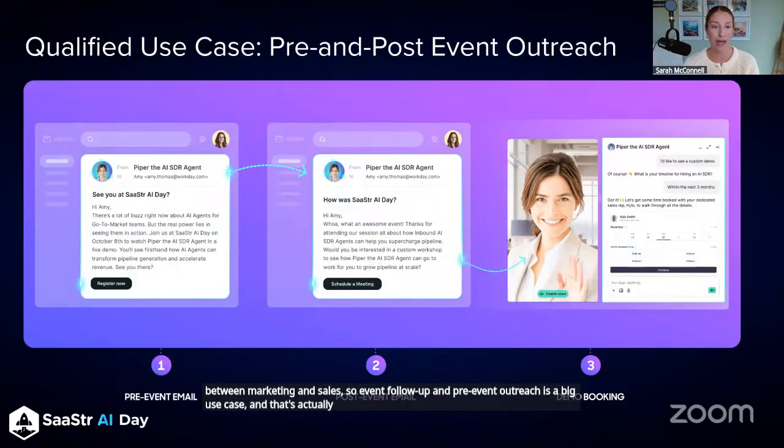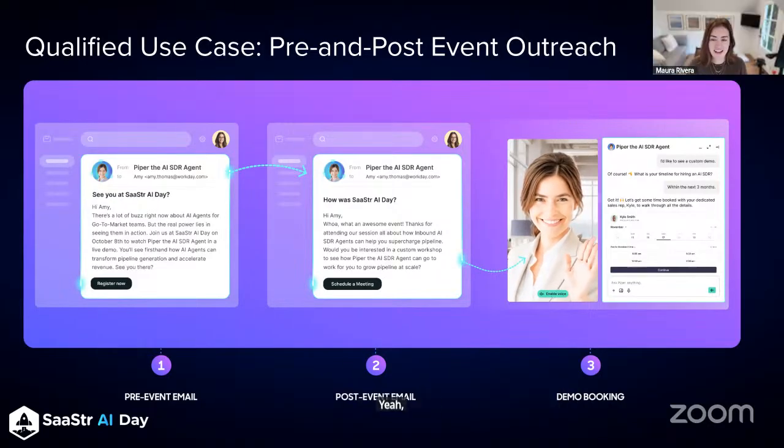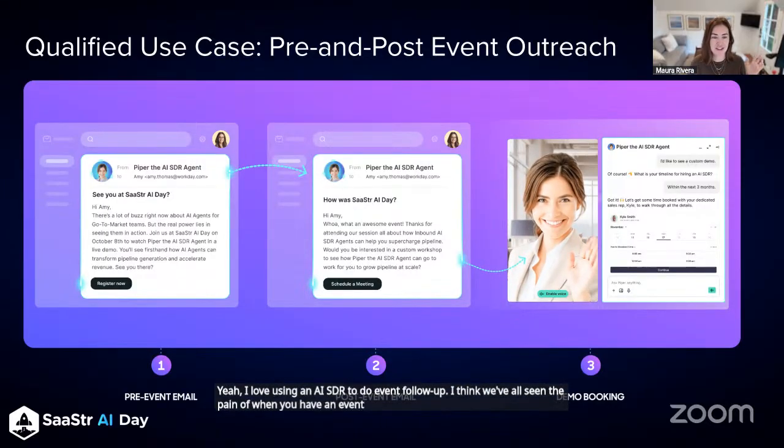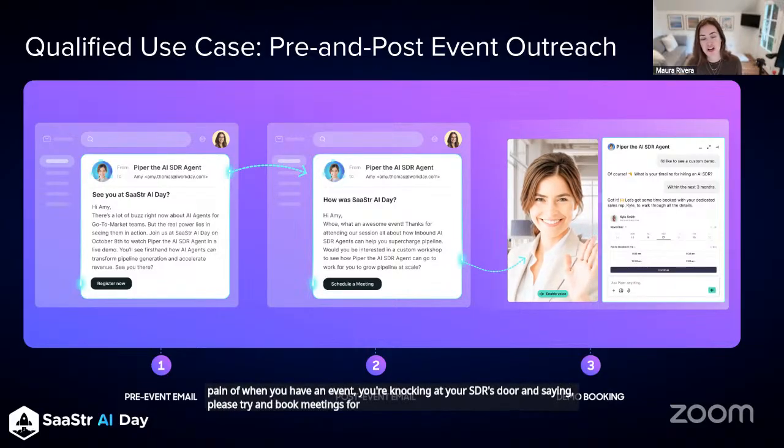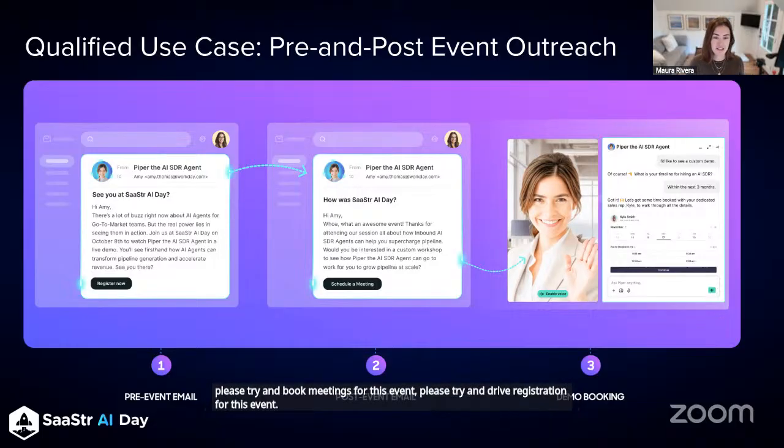And that's actually one that I want Maura to dig into a little bit more because this, I think, is one of our best use cases. Yeah, I love using an AI SDR to do event follow-up. I think we've all seen the pain of when you have an event, you're knocking at your SDR's door and saying, please try and book meetings for this event. Please try and drive registration for this event. And it's really, really hard.